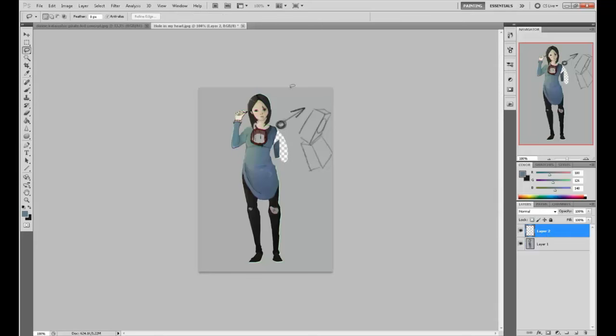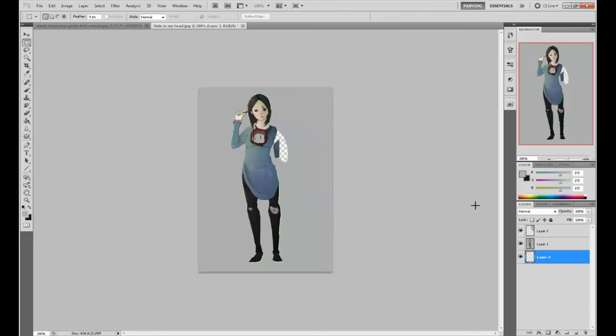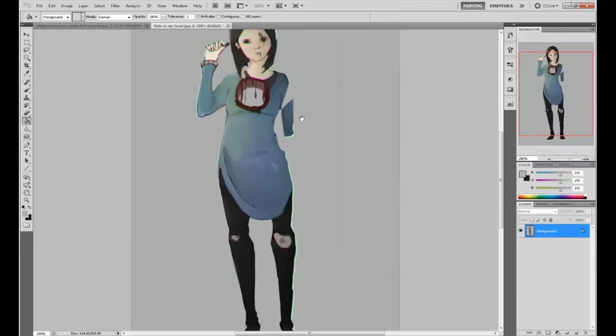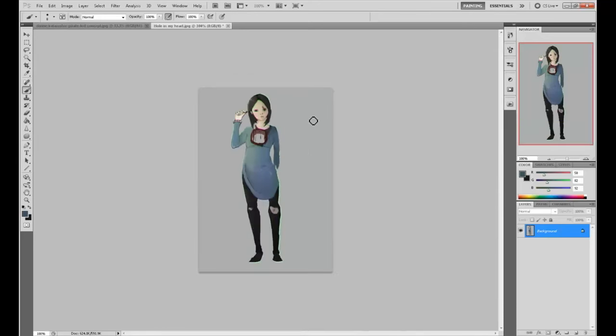Get rid of this. Right. And this. Flatten. And then I'm just going to fill in the rest. So do you guys see what I mean? You don't have to throw in a crazy gesture if you can't really execute that right now and your skills aren't really there to help you execute that. You don't have enough experience. Go for the simple pose. I'm just filling in blindly. I'm not even thinking about the gesture.